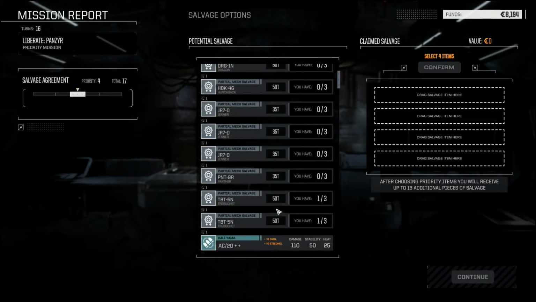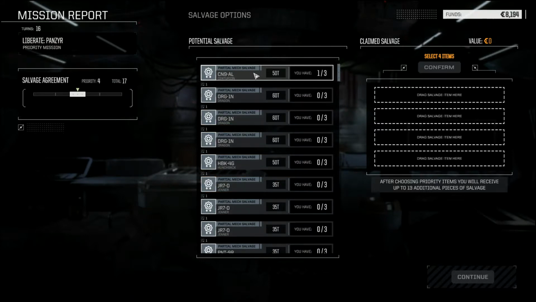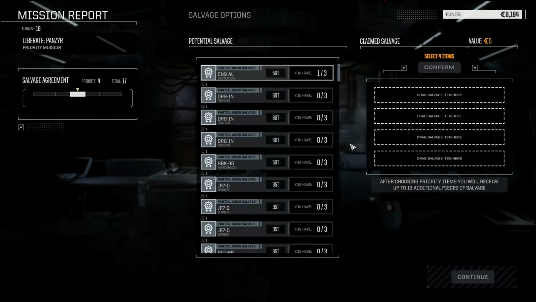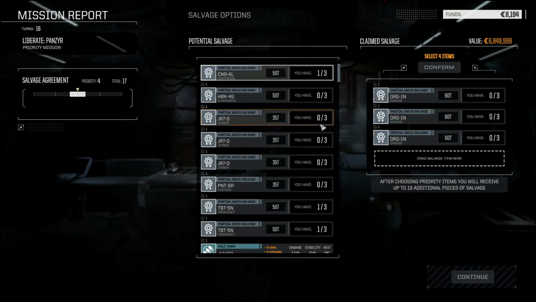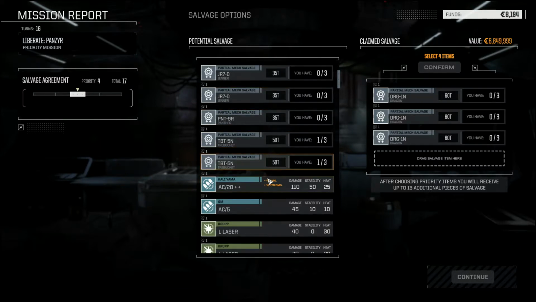Alright, here we go. All this stuff. So I got a trench bucket of 50. So I can make a trench bucket. Get a centurion. I can build a dragon. I cannot build a hunchback. But I can build a dragon. I am not passing that crap up. 60 ton mech? I don't think so. Alright, so I can go centurion, trench bucket.